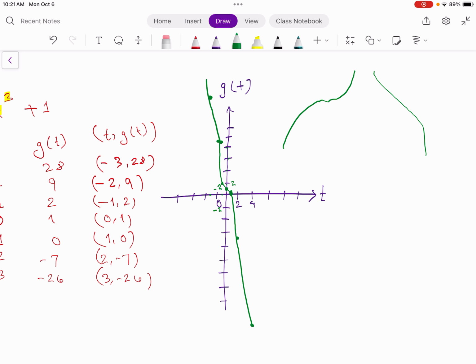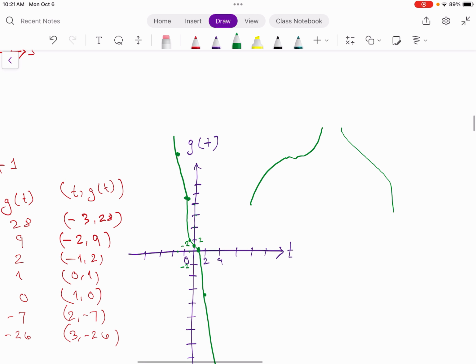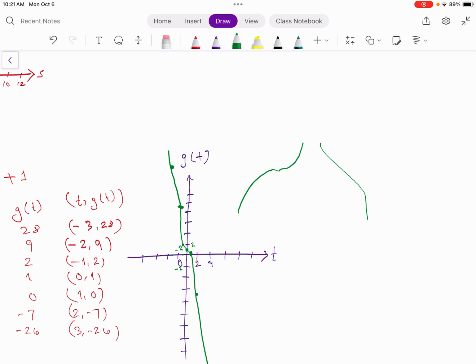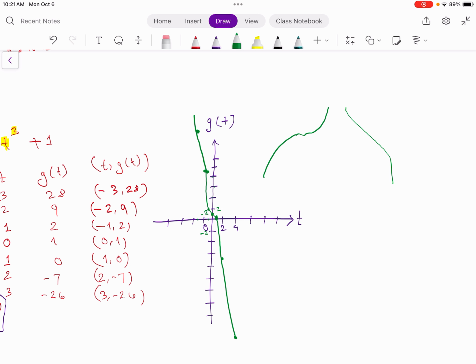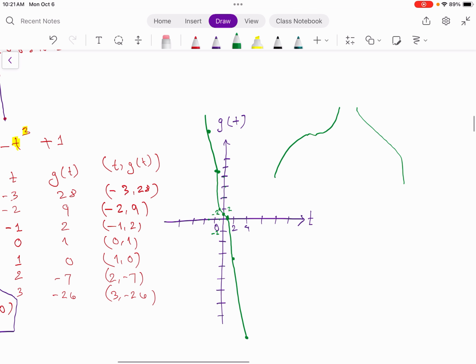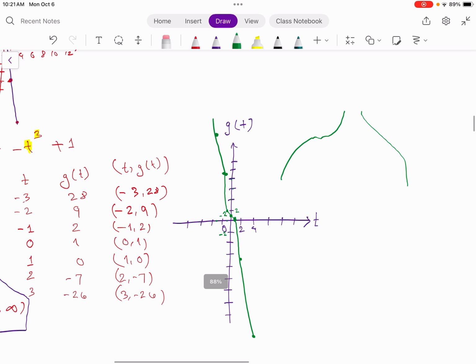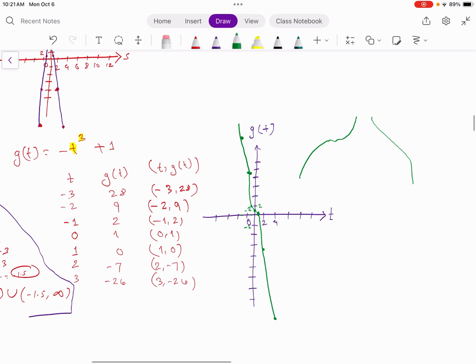But since this is a cubic function, and if you know your graph looks like this, then yeah, at least like 6 plus, okay? So if you have 6 plus, make sure to choose your input positive number, negative number, and including 0, okay? So select some negative number, select some positive number, and 0, and that will give you a somewhat accurate graph. So this is the case for our cubic function. Now let me graph one absolute function, okay?